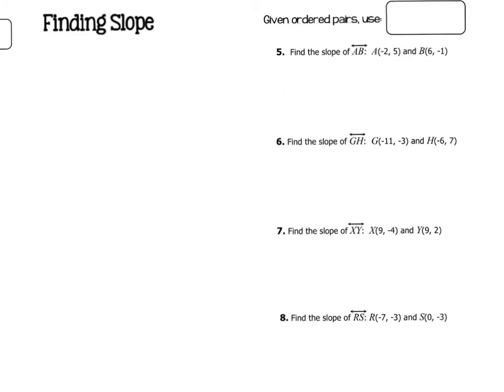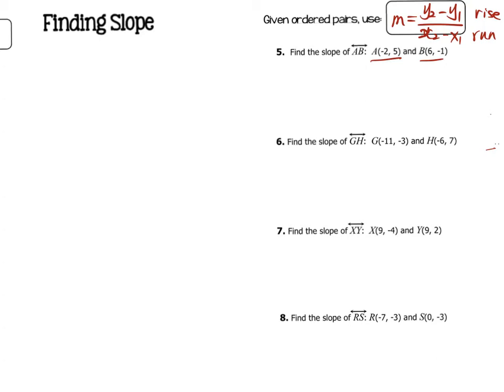Now, that's what happens when you're given a graph and given 2 points that the coordinates can be easily read by you. Another scenario is that you're given just coordinates of 2 points, and then you're asked to calculate the slope. You still do the rise over run, but this time you have to calculate the rise, and we do that by calculating the distance of the rise and the distance of the run. So we use y2 minus y1, which is the rise, divided by x2 minus x1, which is the run, right?